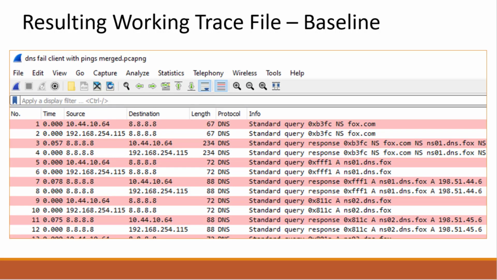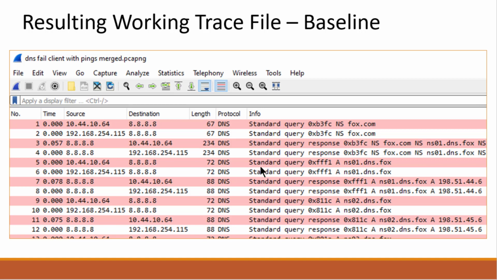Here's an example of a working trace file, and it's merged. So one thing I do as a bit of a standard is I always put the word merged in the trace file name, preferably at the end. The other thing I do is I colorize the conversation, so you can clearly see this is from one adapter and this is the other adapter. Again, these are all just tips and tricks for me. You can give it a try, see if it helps out for you.